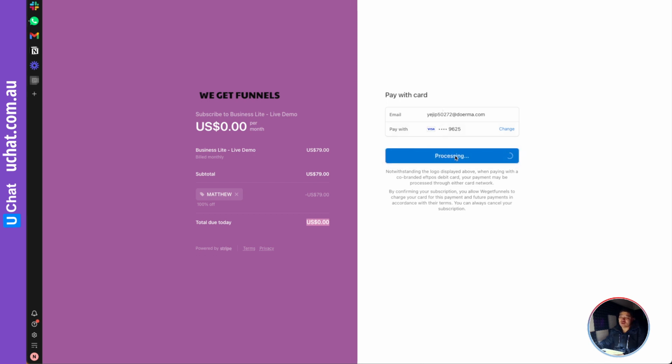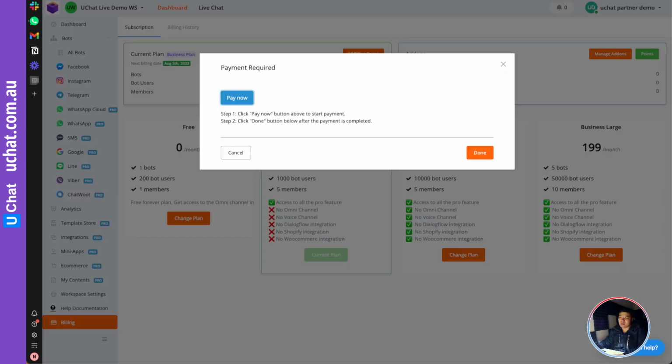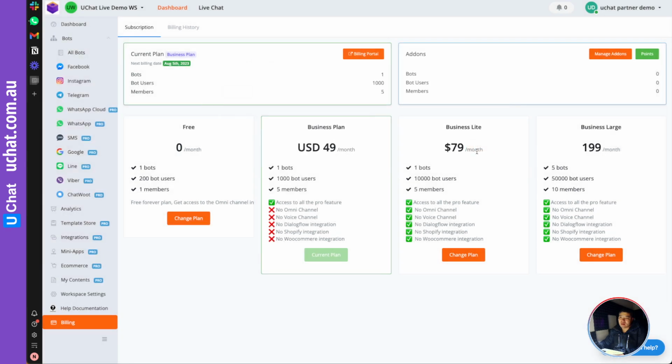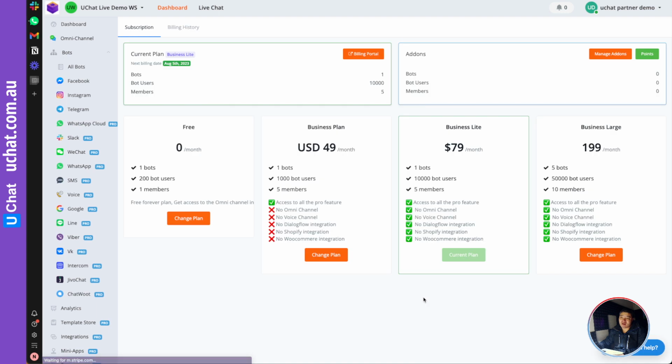It will not charge you anything, but it has to be a real card. Then the payment will go through, and it will actually reduce the cost of the plan from your partner credit. Okay, and that credit we can refund you after you're done with all the testing.